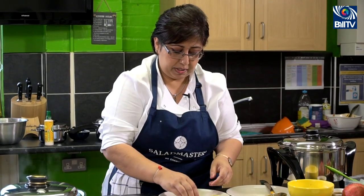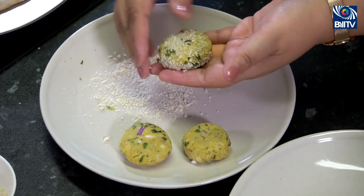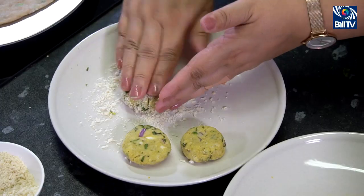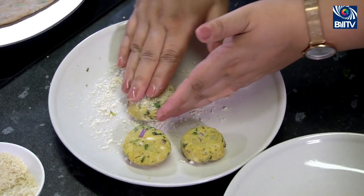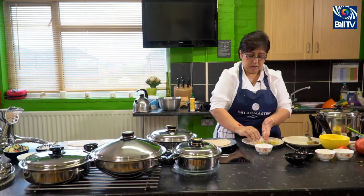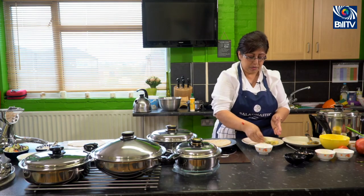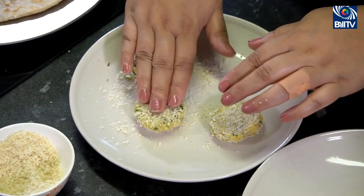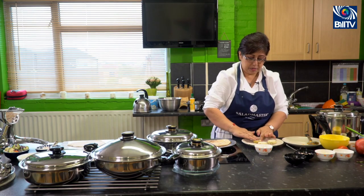Right, we make a start with our tikkis and finish them off. We want a little bit of a crispy outer. So therefore, I'm just using a little bit of panko breadcrumbs. There's no need to dip these tikkis into anything. Just press these breadcrumbs in. I'm just pressing it into the two sides. I've just flipped our naan over and finishing off our tikkis just to give it a nice crispy outer.